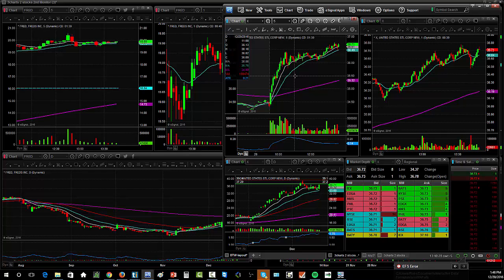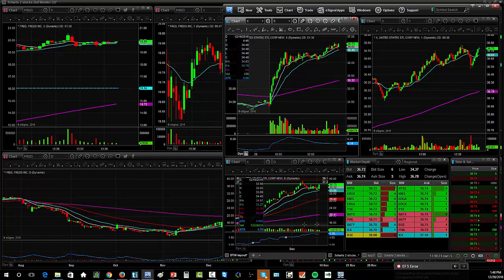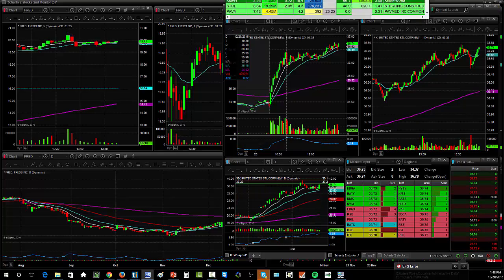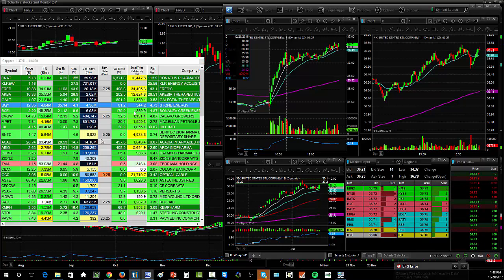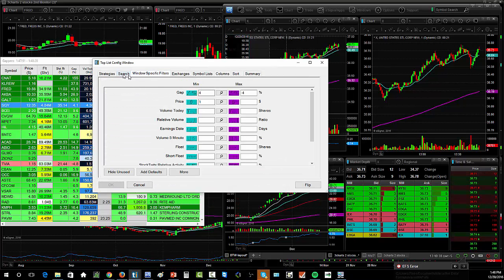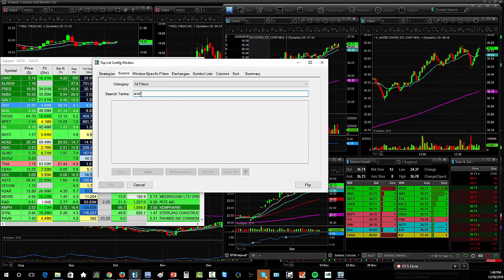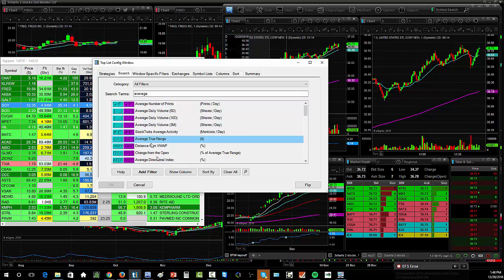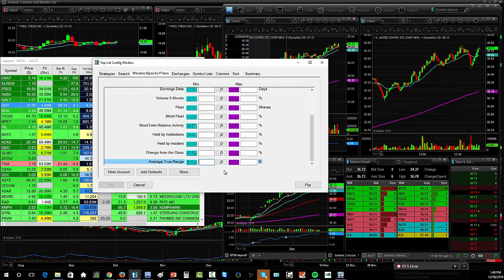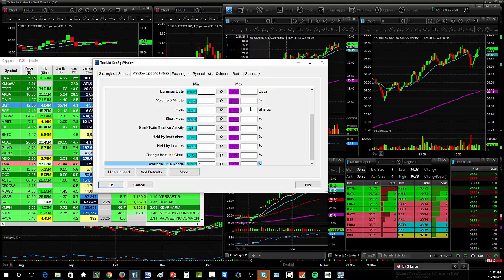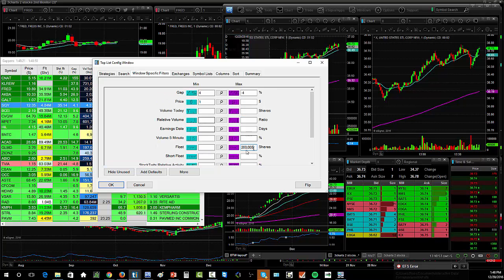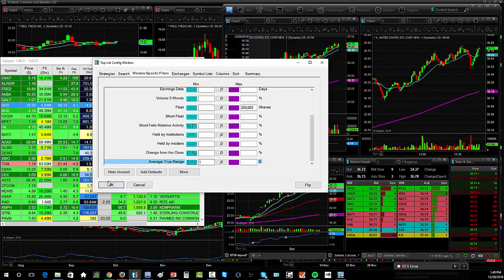So the way we use ATR instead, although you can use it to look at stocks, is to create a scanner, for instance, where you say, show me a list of stocks with a really large ATR. Let's just do this for example here. We'll go in here to advanced, and under specific filters, I'll say ATR, or average true range. There we go. Let's say I only want to see stocks with an average true range of at least $1, but I still want to look for stocks that have lower float. So I'll put the float at, let's say, just 200 million shares as the max. I'm going to take away the gap requirement. Priced anywhere from $1 to no limit.